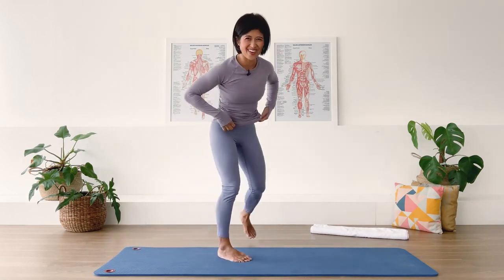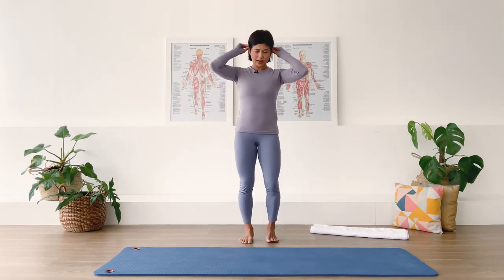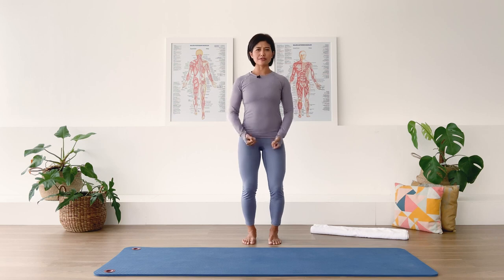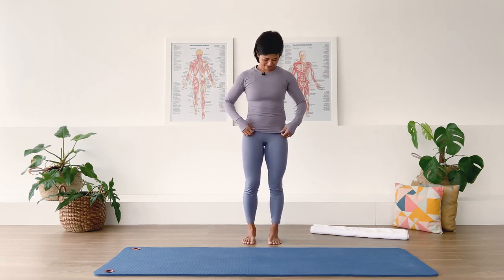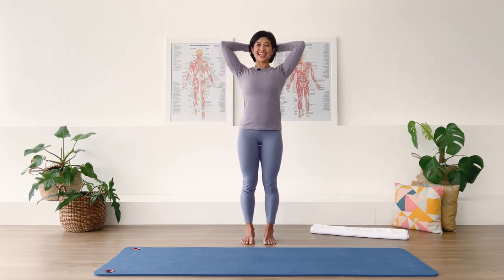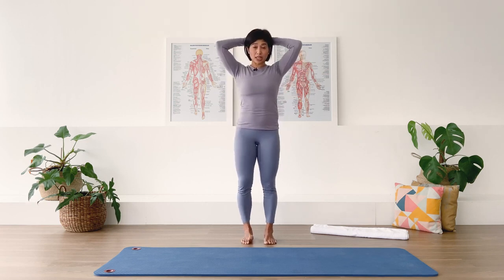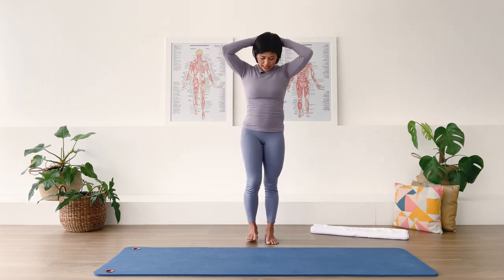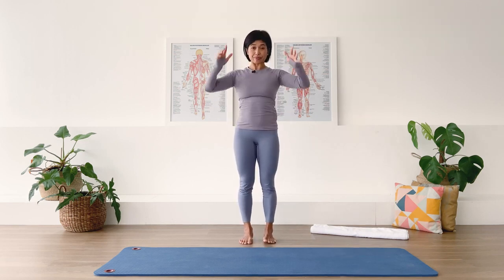We're not done yet, we're almost there. Okay, so we're going to do a little bit of footwork. I really want you to find that strength in your pelvis. Okay, hands behind your head. Now I'd like you to have your feet in a parallel position. They're not wider than your pelvis. They are aligned with the center of your hip here.